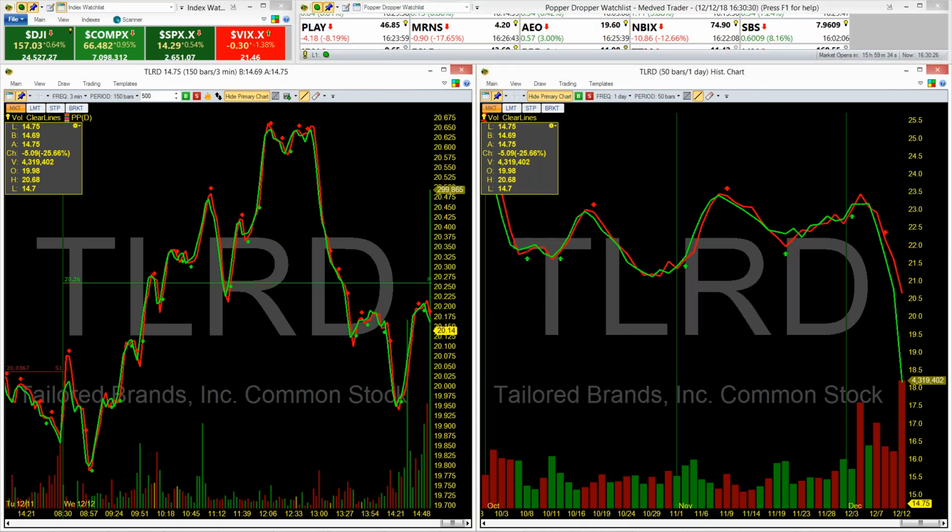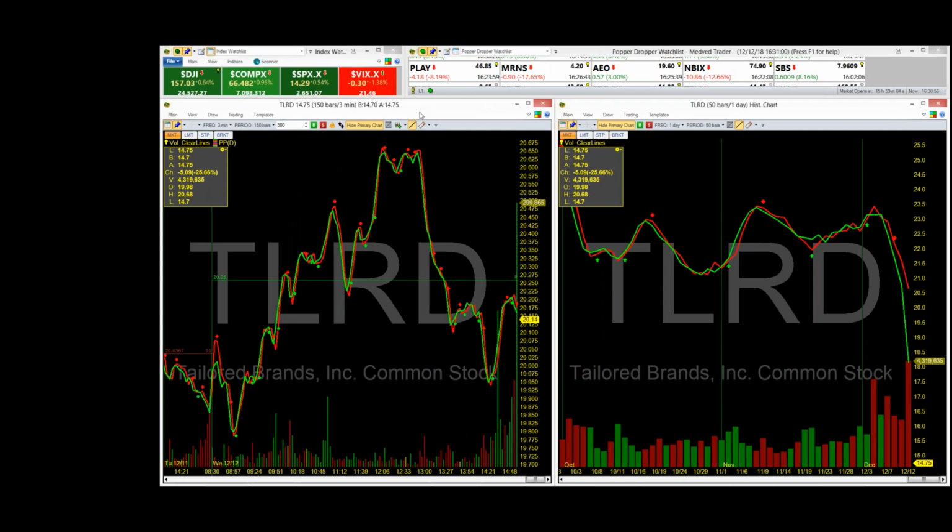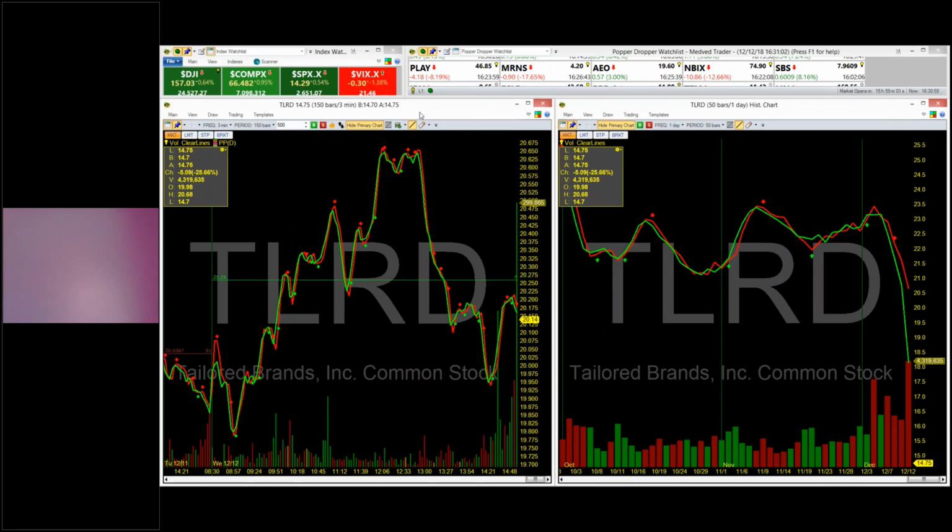Can you have more than one broker, says Kim? Yes. So you can see if I click on the trading tab, I have a drop down, and you can see there's multiple brokers. TD Ameritrade, 2 accounts. I have a MB options account. I have an individual account. I have several Ally Invest for MB trading accounts. So yes, you can integrate and trade with multiple brokers. Any one of those brokers, if you have an account with, you can add to the settings, you can integrate with it and trade from the screen.